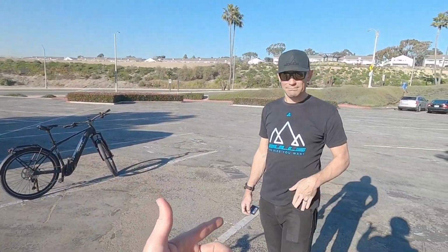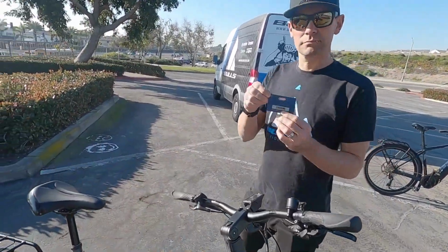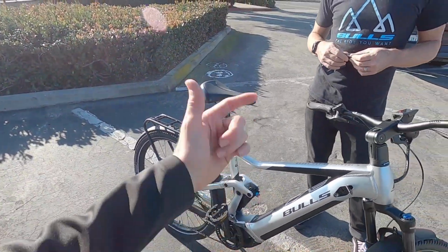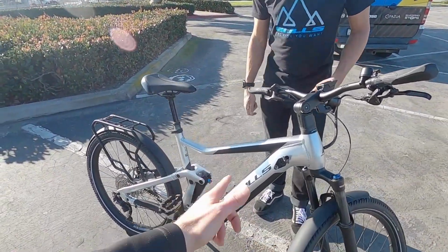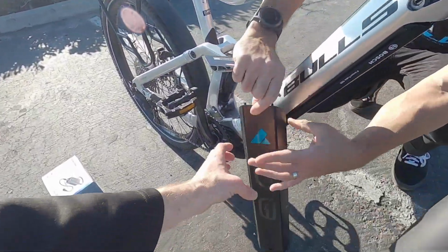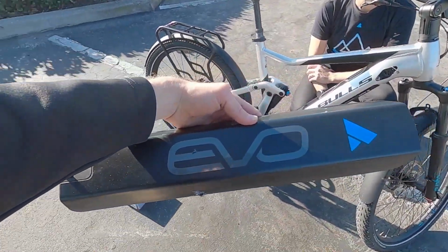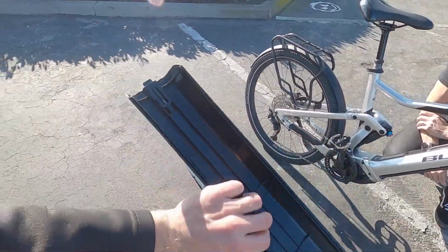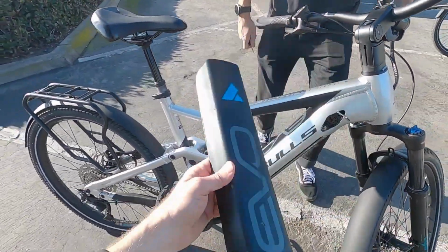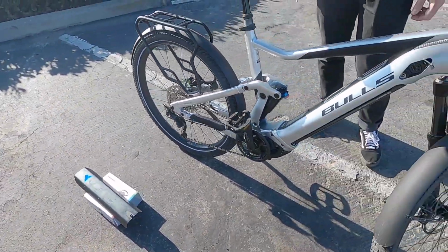Chris is here. He's got the key. This thing is keyed alike, so it comes with the ABUS Plus code, and you can get a folding lock, maybe mount that here, or put it in your trunk bag, and I really appreciate that. Chris, I guess the first thing, he's got a little switch at the bottom of this. There's a plastic cover. It's got some branding, but they share these between a lot of the different models. But you'll notice that there isn't a lock on this cover, just the battery. So be careful not to lose this. And if you're parked at a bike rack, it could be a little vulnerable.